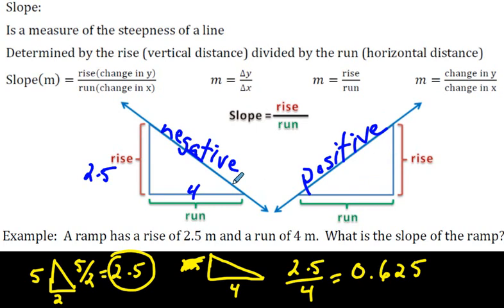Okay, so downhill is negative in math, and uphill is considered positive. How do you know if it's going up or downhill? Just imagine writing the word negative here. It would be going down, right? And if you wrote negative right here, you'd see it would be going uphill, and you'd be like, wait a minute, this is actually going uphill. I better write the word positive here because it's going uphill.